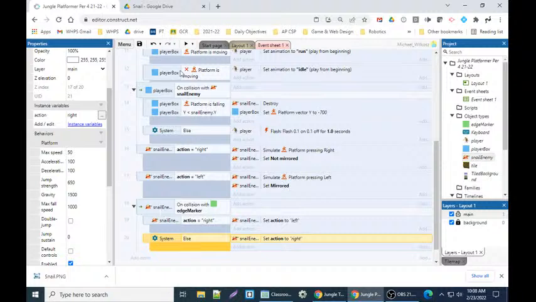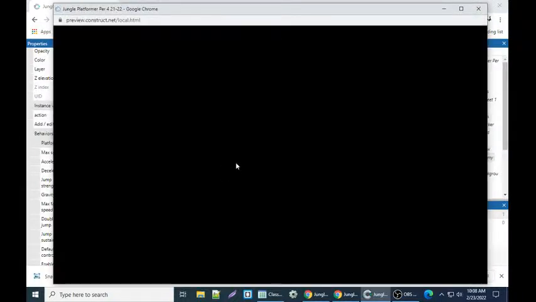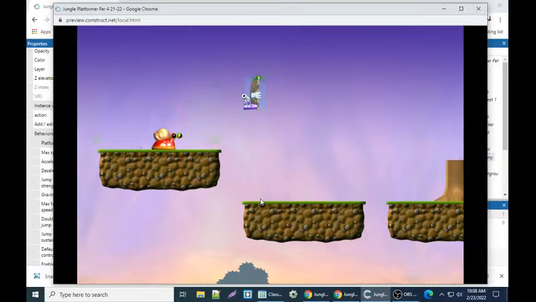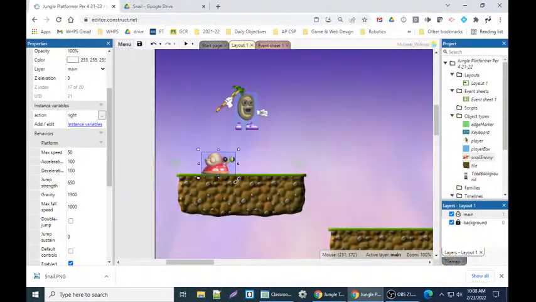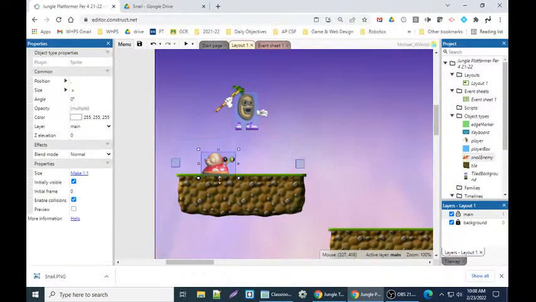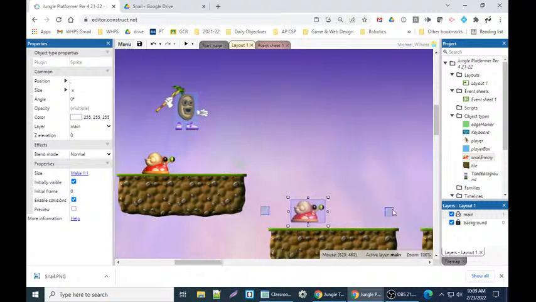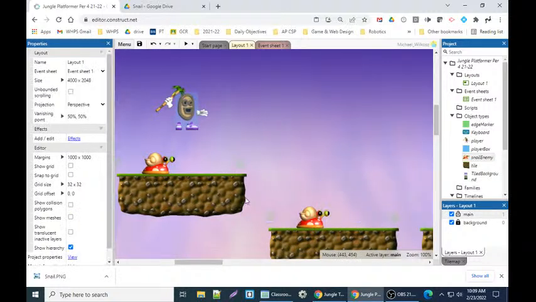On collision with edge marker, action is set to left. Let's see if we can see it change. There we go. So yeah, it does have to be an else because otherwise it's going to collide with it again. But now we have our snail smart enough to not fall off the edge when it shouldn't. And then back on the layout, I can now copy a bunch of versions of these and make a bunch of markers.